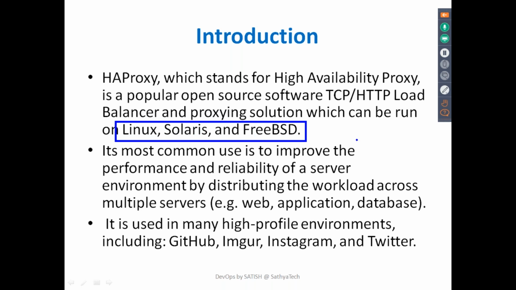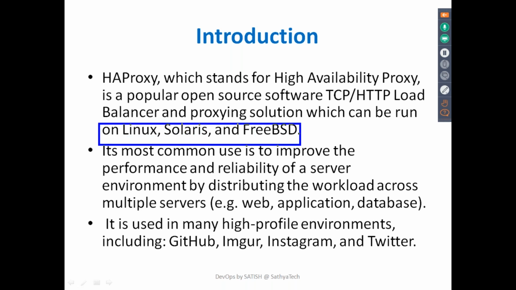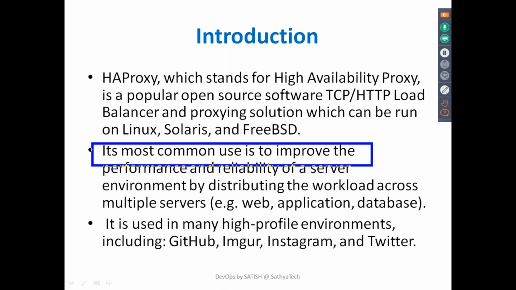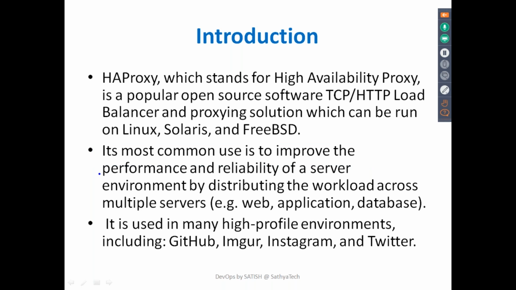You know what BSD is? Berkeley Software Distribution, right? It's one of the flavors of Unix. So HAProxy can be configured on different Linux or Unix flavors. So what is the need for HAProxy? Its most common use is what? To improve performance and reliability of server environment by distributing the workload across multiple servers.